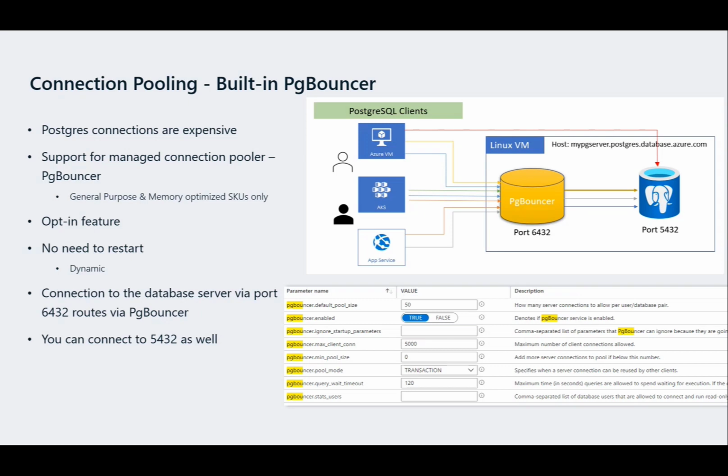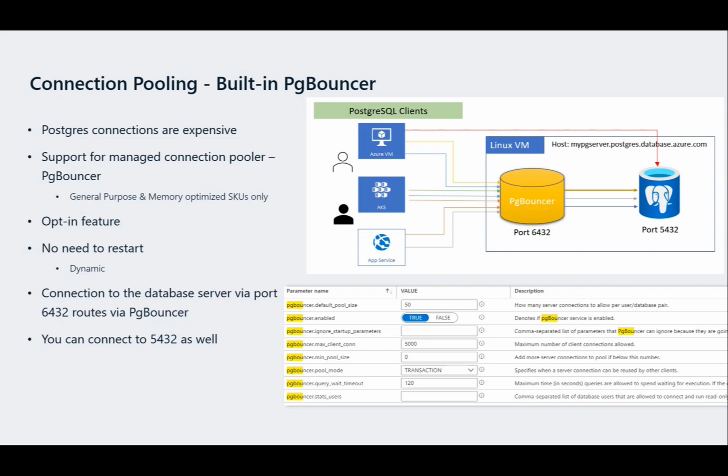So it's an opt-in feature only for general purpose and memory optimized tiers. And you can connect via PG Bouncer, meaning port 6432, or for administrative things, data copies, some other things where you don't want PG Bouncer involved, or you don't want to connect through the pool, you can still connect outside of it through port 5432, which will connect direct to Postgres.